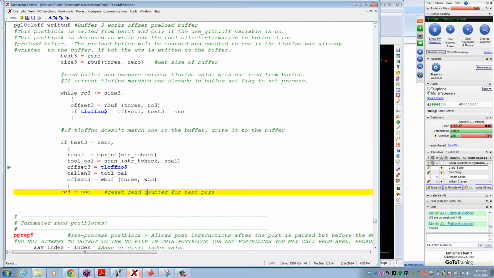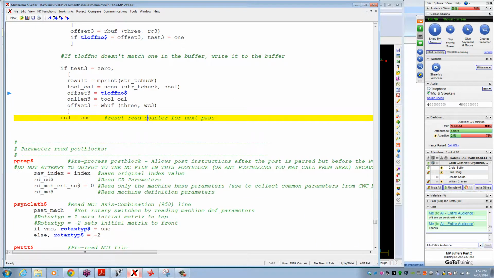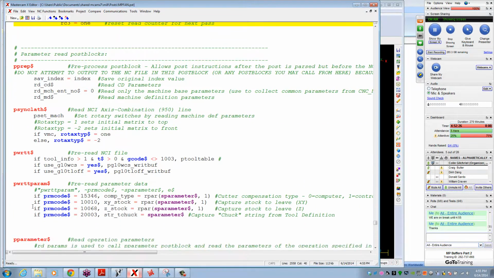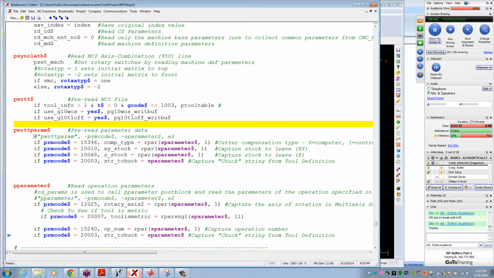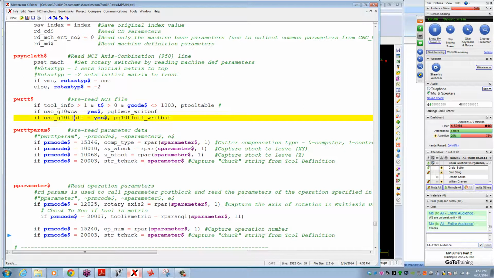Shoot, we're just not capturing. Yeah, I'm not sure what we can do to get that value.